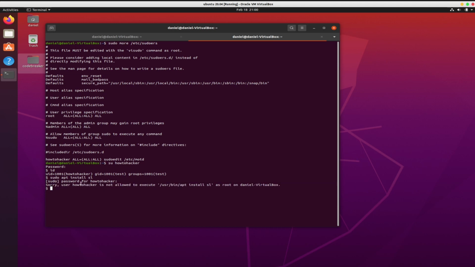sudo how-to-hacker is not allowed to access apt install, so we don't really have a lot of privileges on this account. But that's all going to change once we run this vulnerability. We're going to get some escalated privileges. The first thing that we're going to do, and actually I'm going to switch into /bin/bash here, is set some environment variables to confuse our sudoedit command.